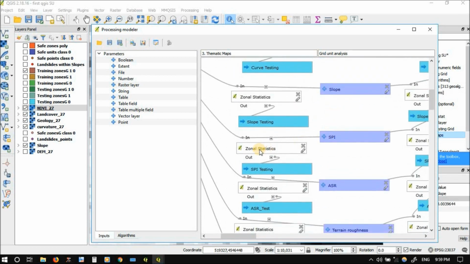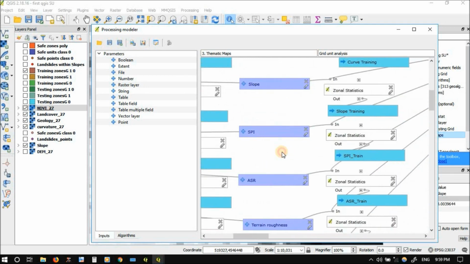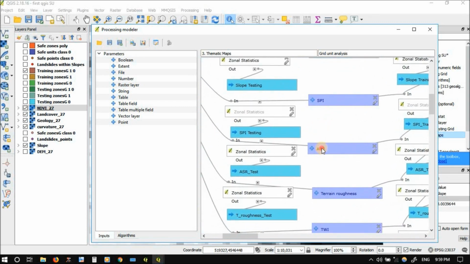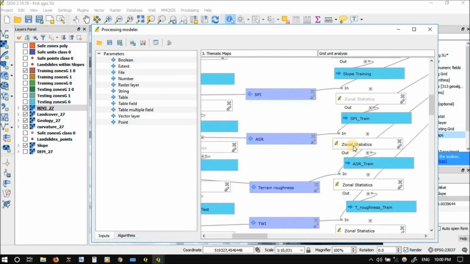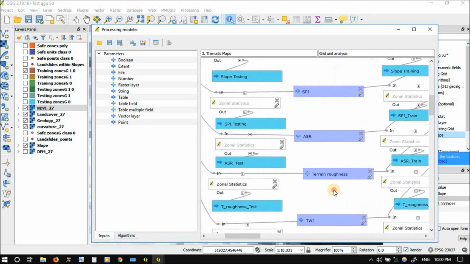Slope, okay. SPI, we don't have, just deactivate it. Whatever is connected to the SPI, which is just the zonal statistics, just deactivate it. Okay, what else? ASR, we don't have it here, deactivated. Terrain roughness, no, deactivated.